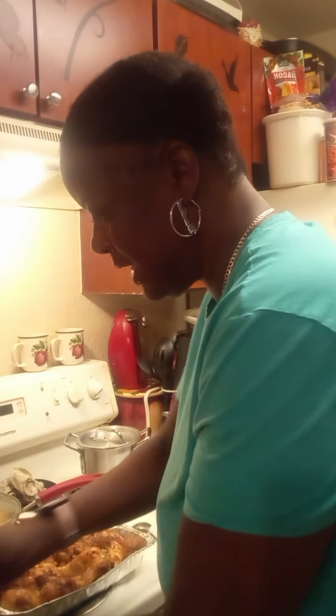Okay, guys, so this is what the chicken came out like. Chicken, delicious. Now I'm gonna make the plate, do the taste test, and that'll be it. All right, guys, and this is what the food looks like. Quick taste test.